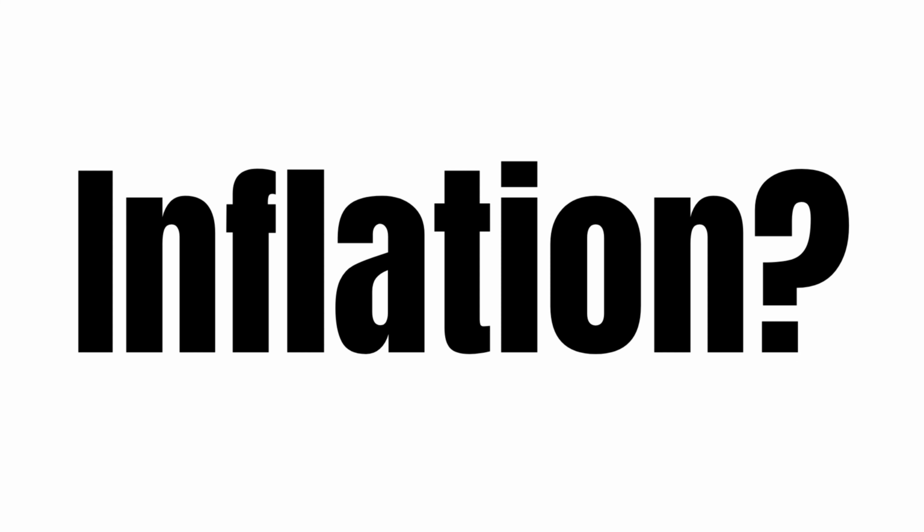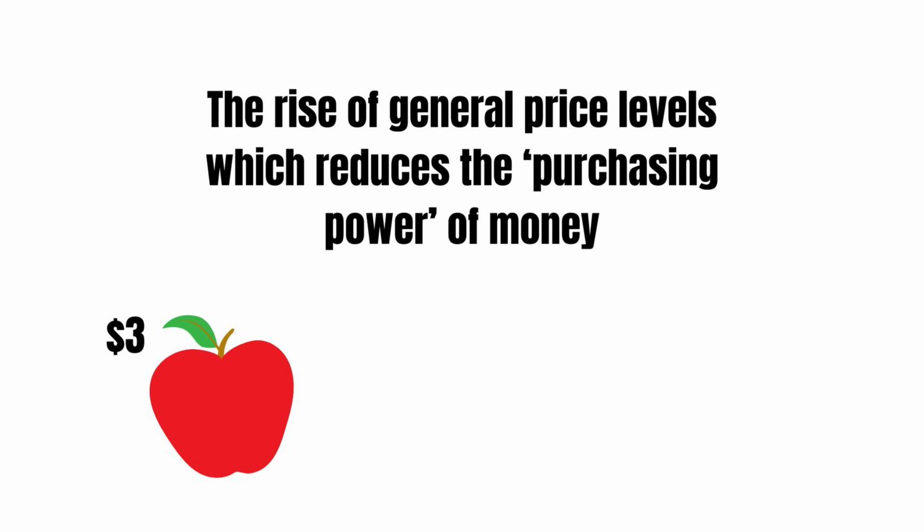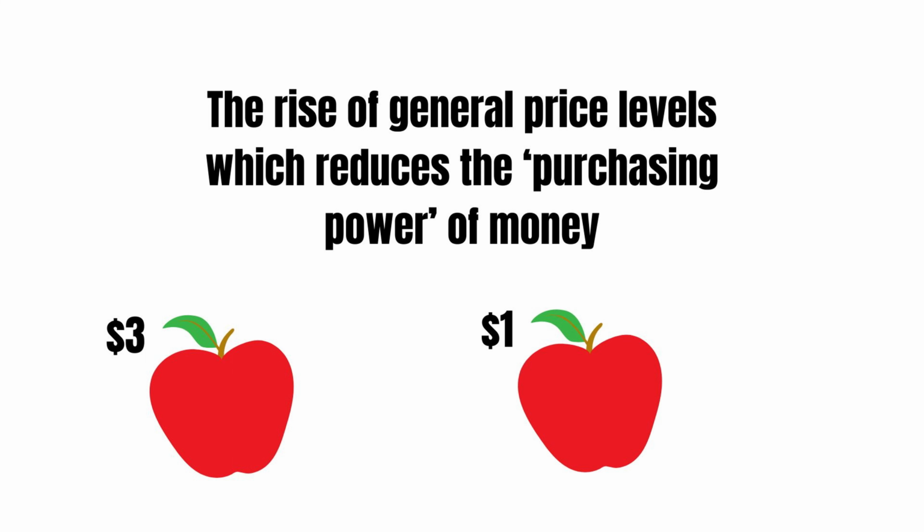What is inflation? In economics, we define inflation as the rise of general price levels, which reduces the purchasing power of money. Let's say you buy one apple, and that one apple in total costs you $3. However, when you bought the same apple 2 years ago, it only cost you $1 instead of $3.